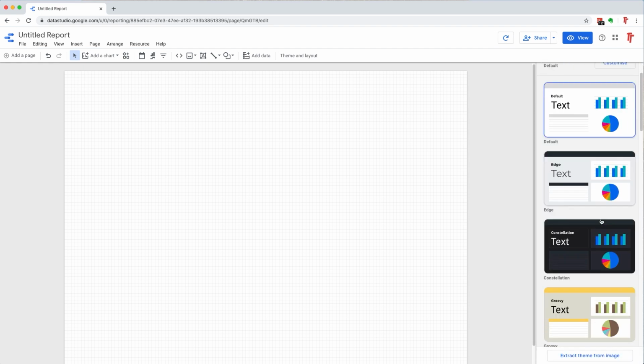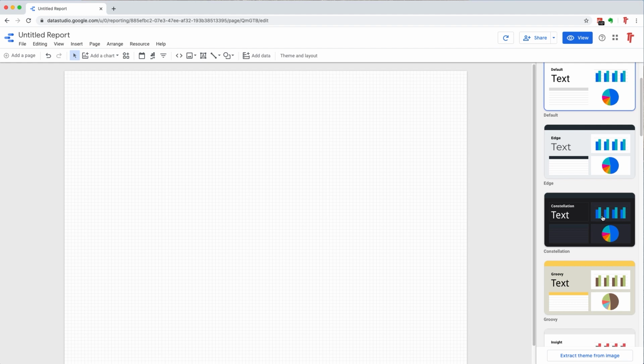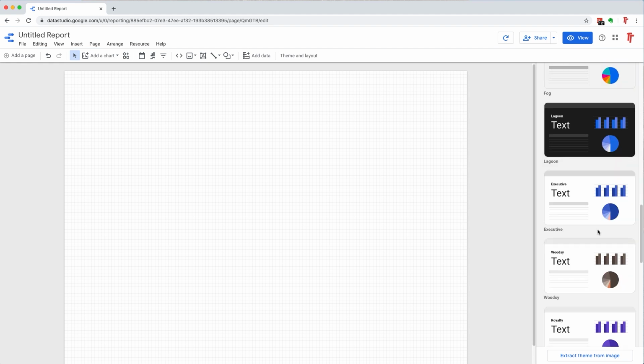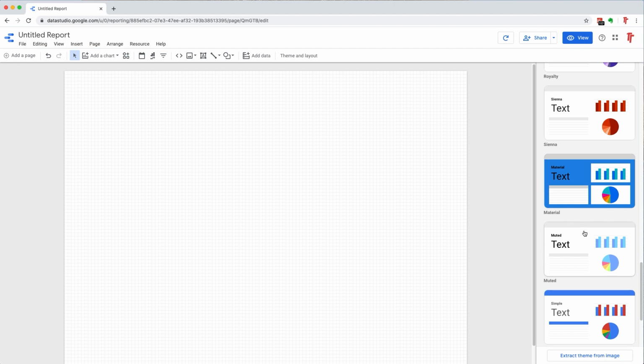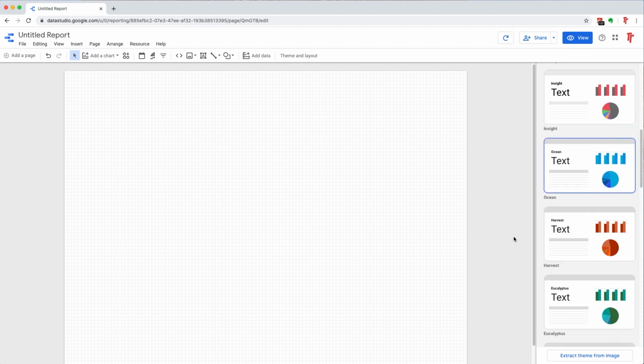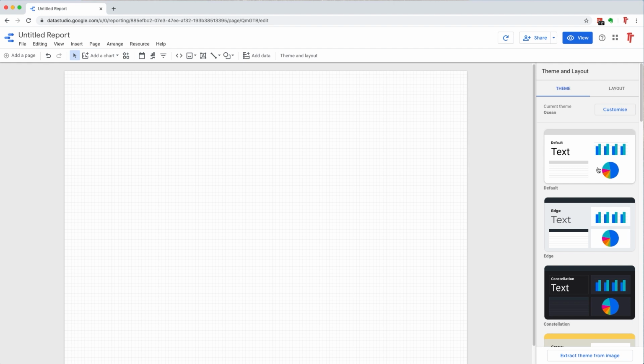This is actually quite cool. It's making me think about the design up front, and it's kind of interesting. These look like the kind of layouts you get in Microsoft Excel or Office Word in terms of design. So let's just click. What happens when I click on one of these? Okay, nothing really happens. I think it just themes the content that's already on the canvas, but because we don't have any, there's nothing for it to work with.